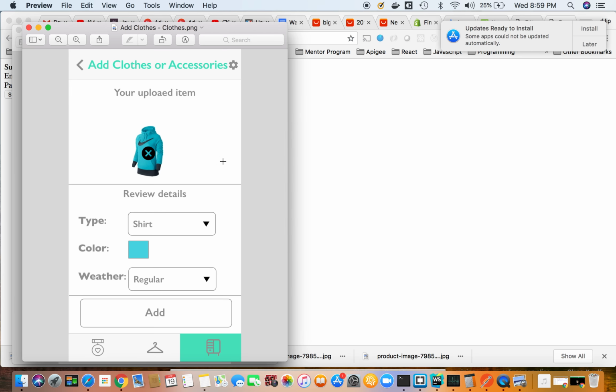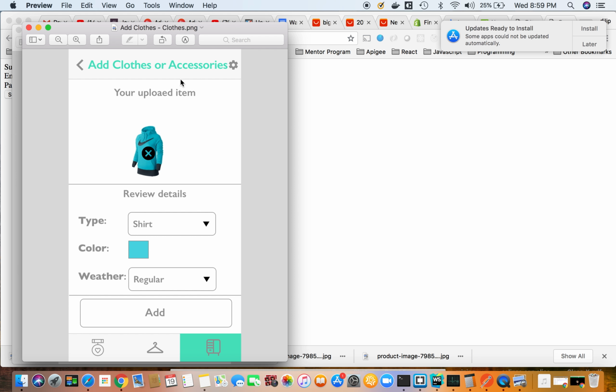So look at the cloth. The property you have is image, right? You need to use the cloth image. So right now you can hard code it into the MongoDB for your testing. Then you should have a type property. Then you have a color property. Then you have a weather property. So you should have some data pre-populated in your MongoDB, so that you can start working. You should do the development.